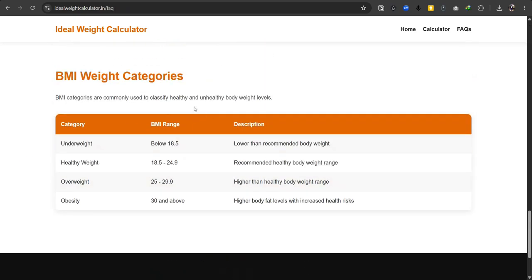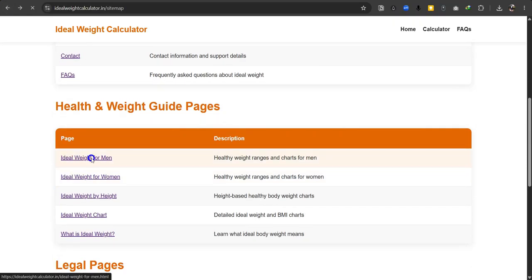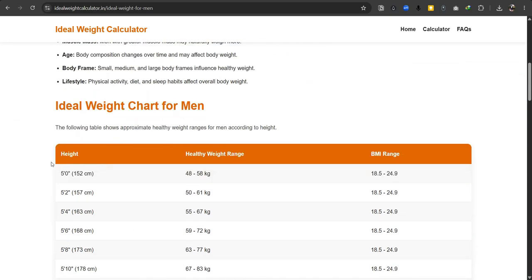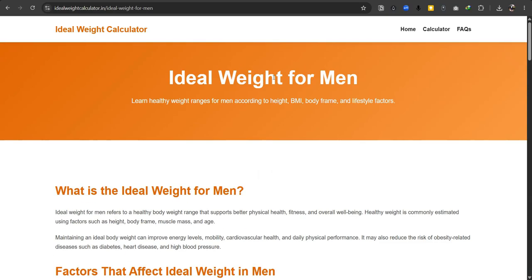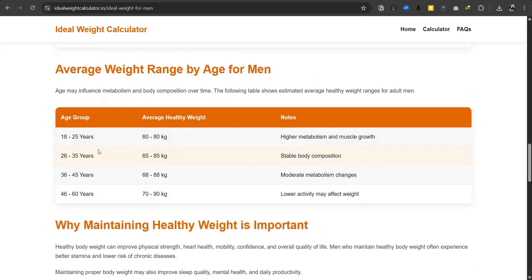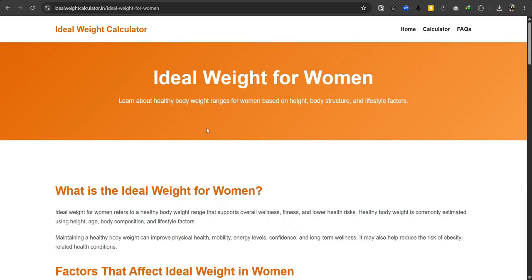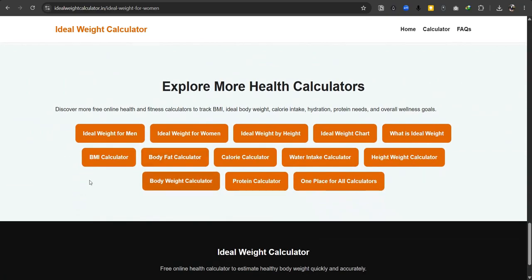This type of table you will also get on other pages, because I have generated more pages here, like ideal weight for men. It will help us rank on Google, because a single page website cannot rank on Google. There is a lot of competition in the market. So that's how you can make these kinds of attractive tables. The table is ideal weight for men, where we mention the age, weight, and notes. Also we will interlink. This is also for women. So we can create several kinds of pages here.